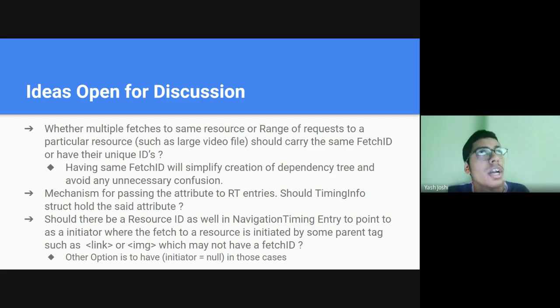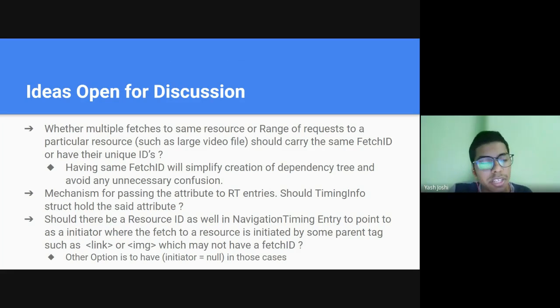We can either set the initiator value for these elements as null, or we can utilize the fetch ID or resource ID that we are generating for the navigation timing entry. Using a fetch ID or a resource ID for navigation timing entries will ensure that the dependency tree is not a bunch of disconnected graphs, but a connected tree.